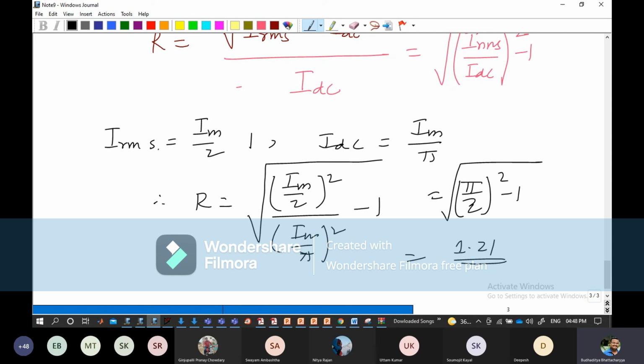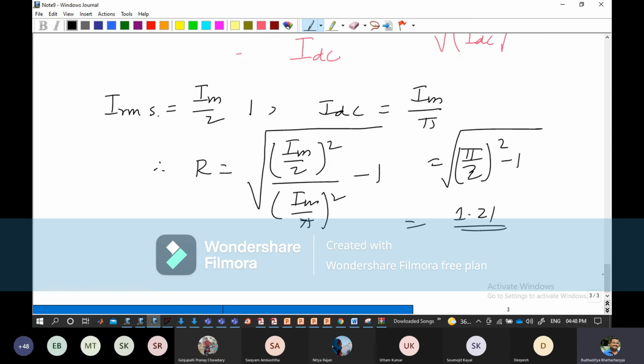For that to prove, I'll show you in the lab. For people who have not done it in Wednesday's lab, I'll do it. But for the Monday's batch students, you can understand that basically the ripple factor is a factor by which the steady state response we are not able to get. But if I use a capacitor in parallel to it, we can reduce this to a certain extent. And that's more like it.